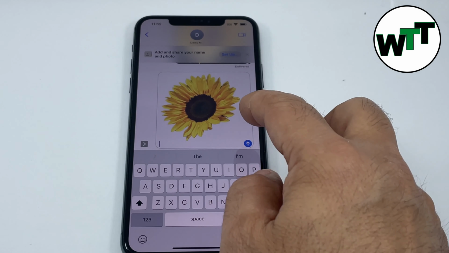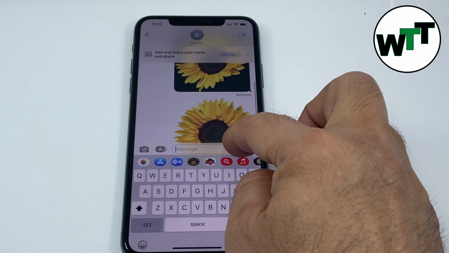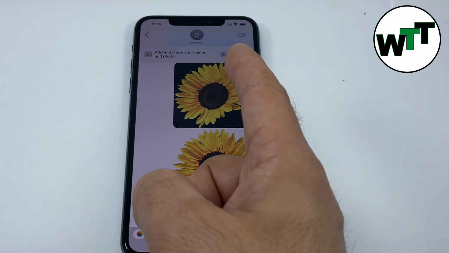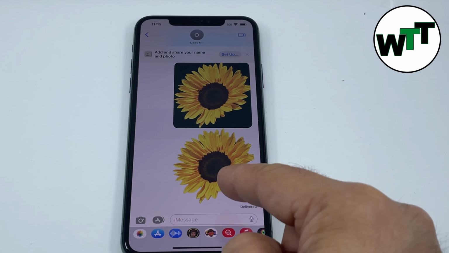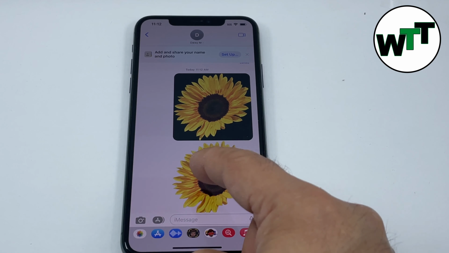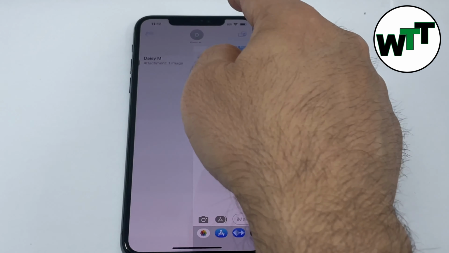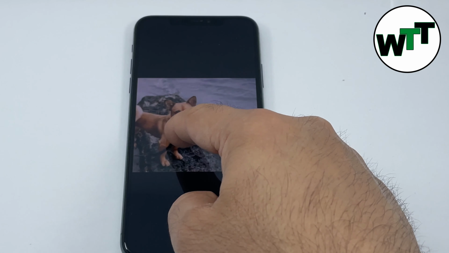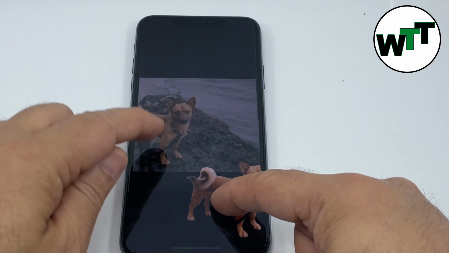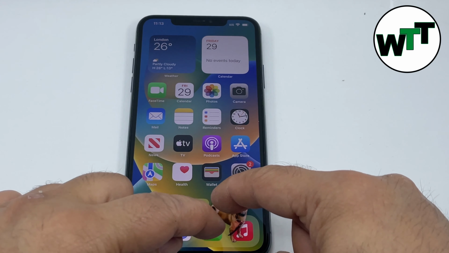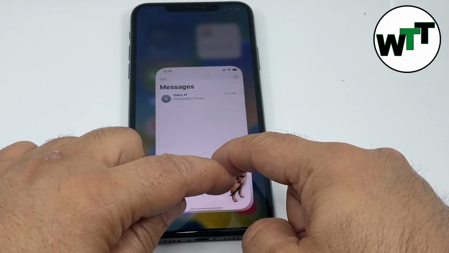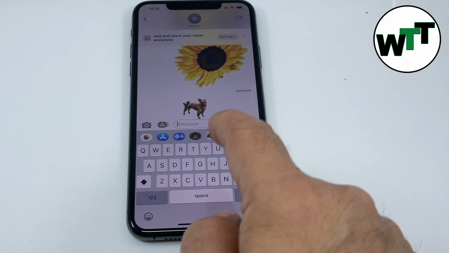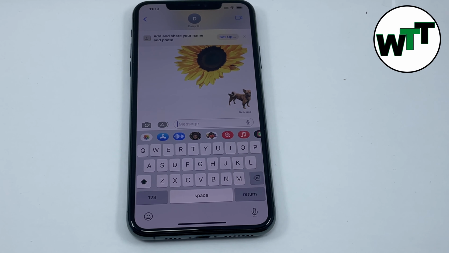So when you share it like that, as you can see, it went with a black background, because when I dragged it, the background was black. But when I dragged it all the way to send the message, you can see there's no background at all. So you can literally remove the background of any image you like. Let's say this dog, I want to take it for a walk. So you can just tap and hold, go to message, and tap here, let go, and the dog is there. So that's a cool feature Apple has added so far in iOS 16.